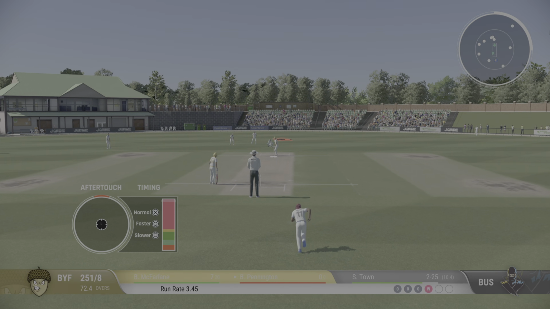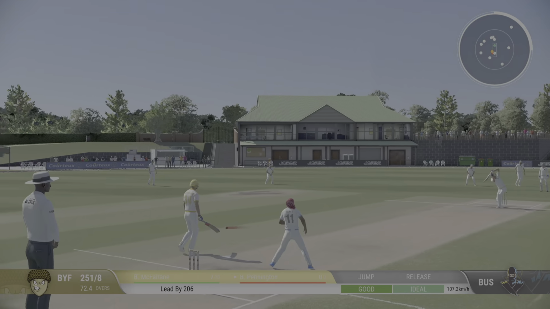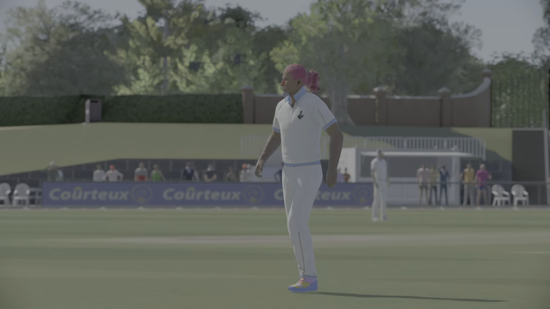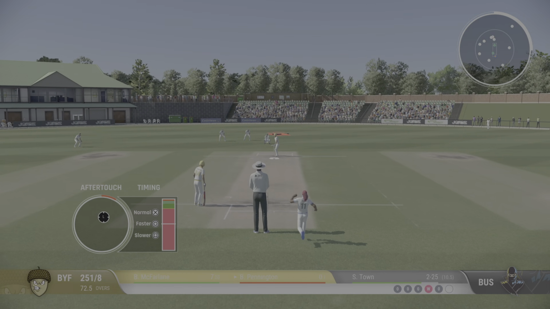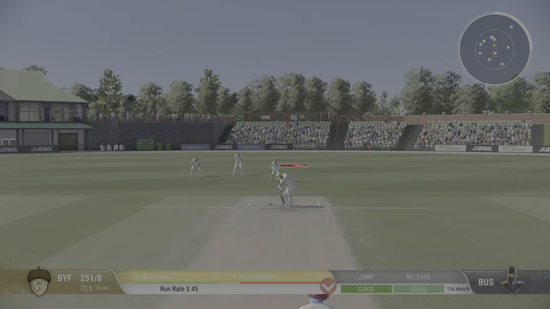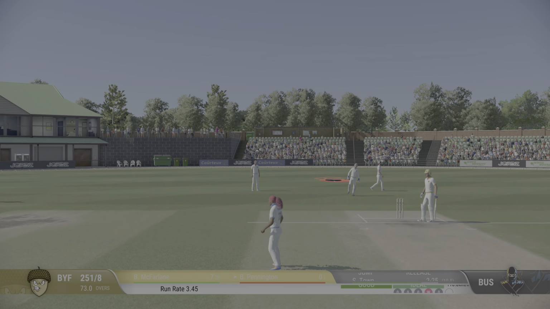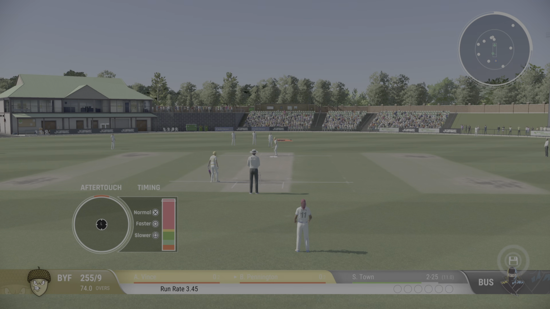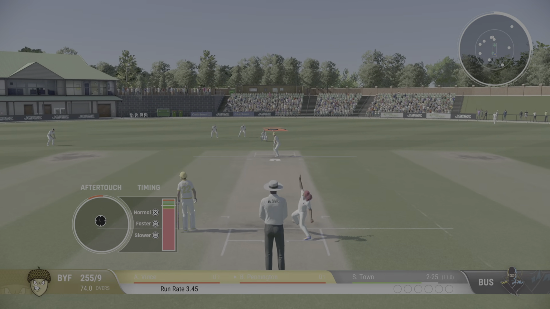Let's go slow and wide. Please welcome the new batsman. Wait on. Number 10. Let's go fast at the legs. Ooh. End of the over. The batting side are now 250. One more wicket. Let's go fast and wide.